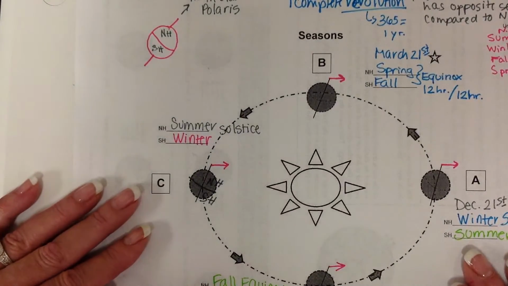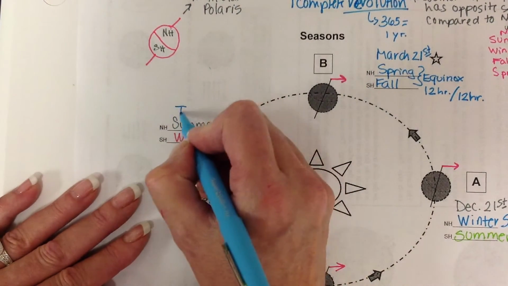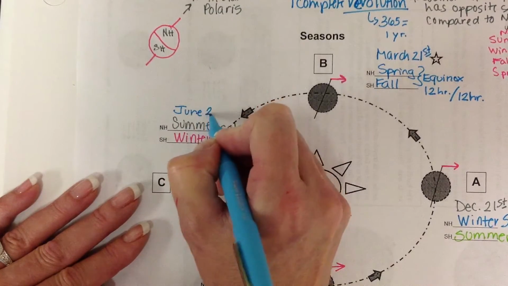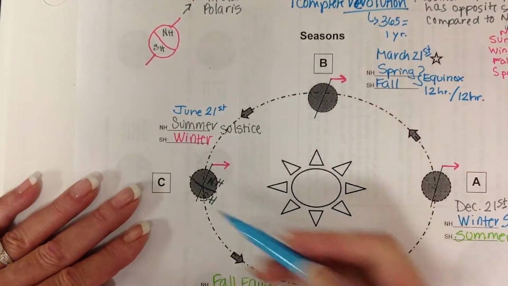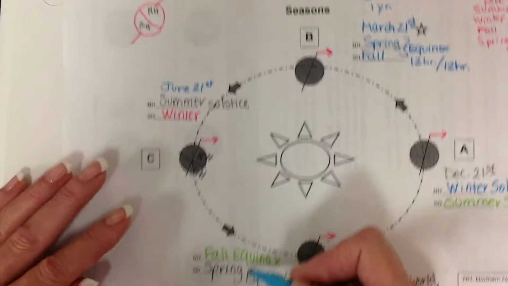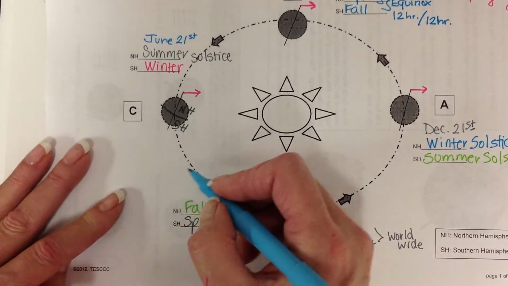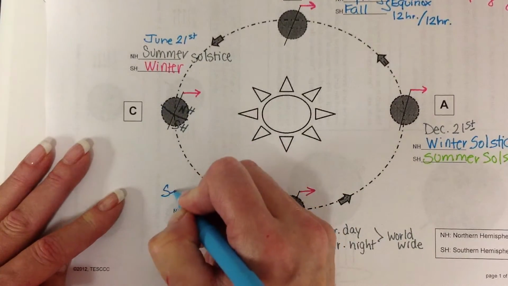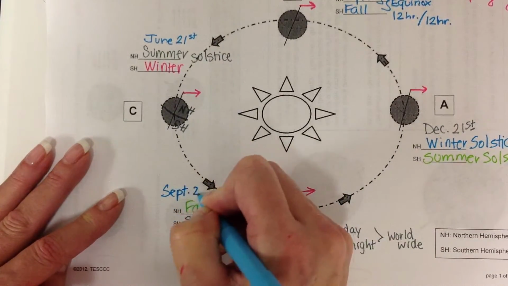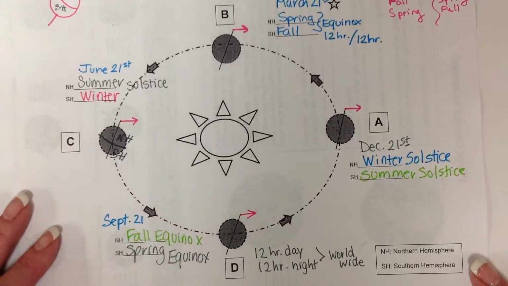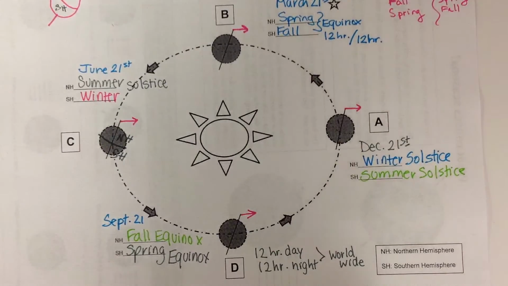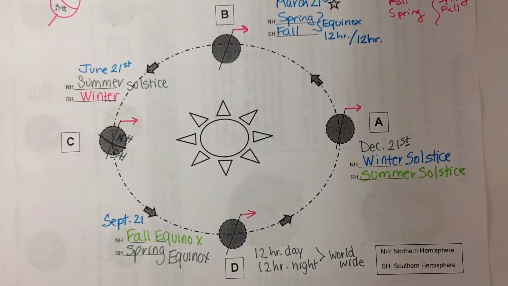We might as well add all the days in here. For our summer, the day is June 21st. We had mentioned it, we didn't write it down. And it's every 3 months. So for fall, the date would be September 21st. Okay? So here are the basics. So you know it takes 365 days, or a year, to make one complete trip.